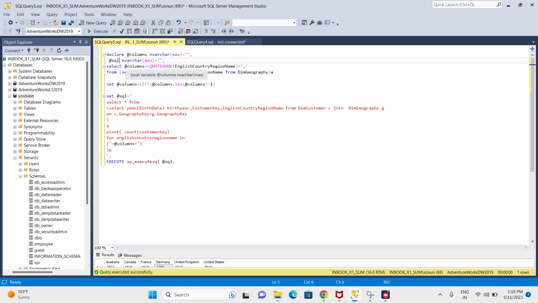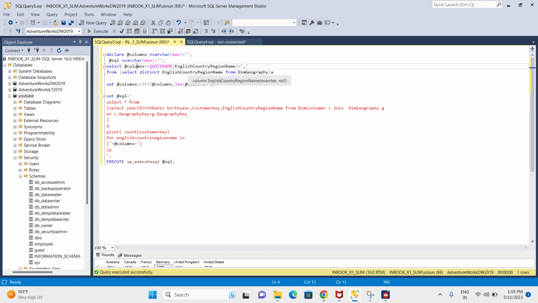So select @columns plus equal, meaning it will concatenate all the new columns, and columns is the variable I have declared. Now, the English country region name: all the English country region names will be concatenated from the geography table.